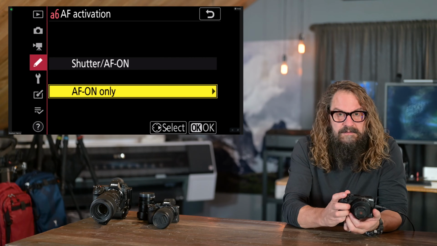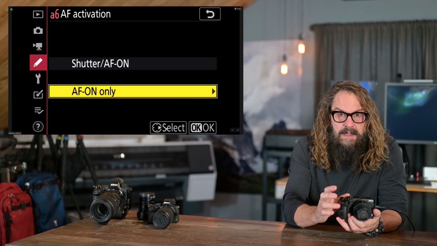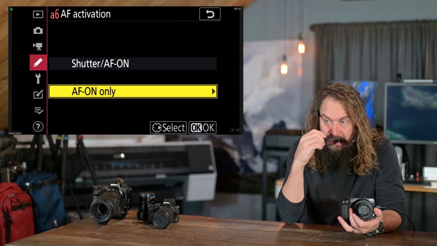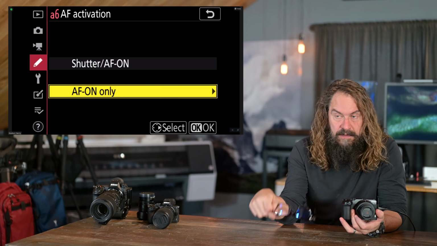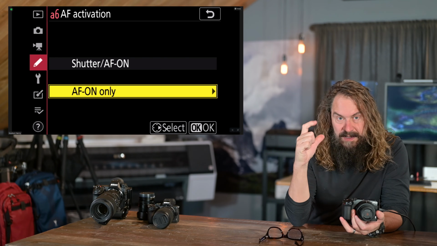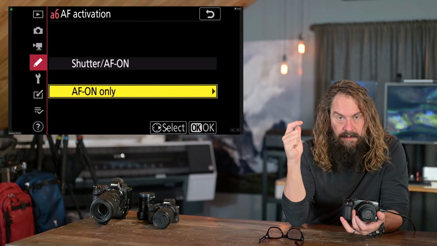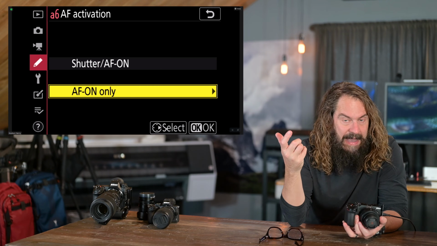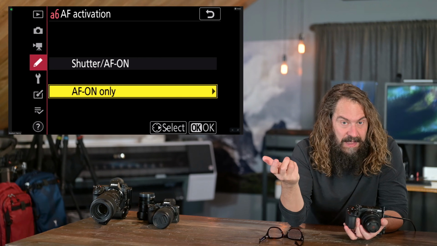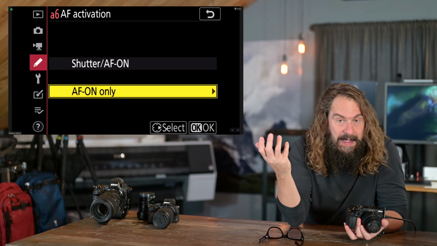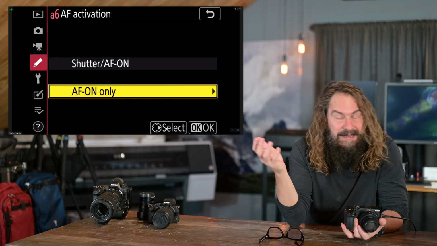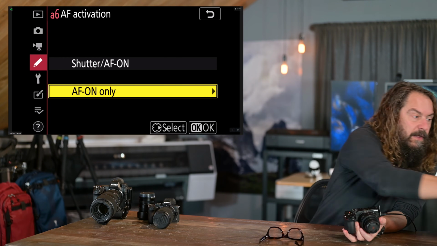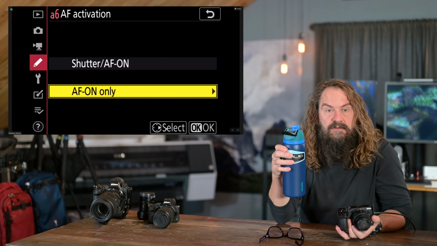And if you're shooting this as a still camera, it's nice to be able to shoot without activating focus. I think that's the way that most of us who've been using bigger cameras for years like to use the thumb for focusing and the finger for shooting, and the two shouldn't be conflated. A lot of point and shoot cameras set that up that way. You'll find out of the box this camera comes set up so that the shutter focuses. You may really love shutter focus, and I'm not denigrating you if you do. It's just, to me, it feels like two separate things that you ought to have individual control over.